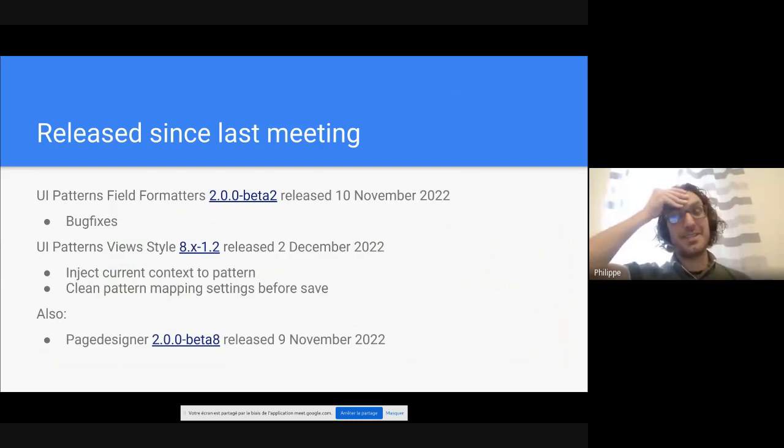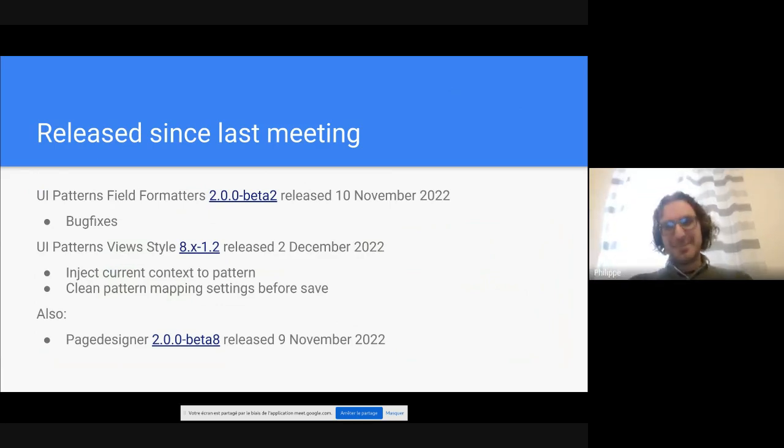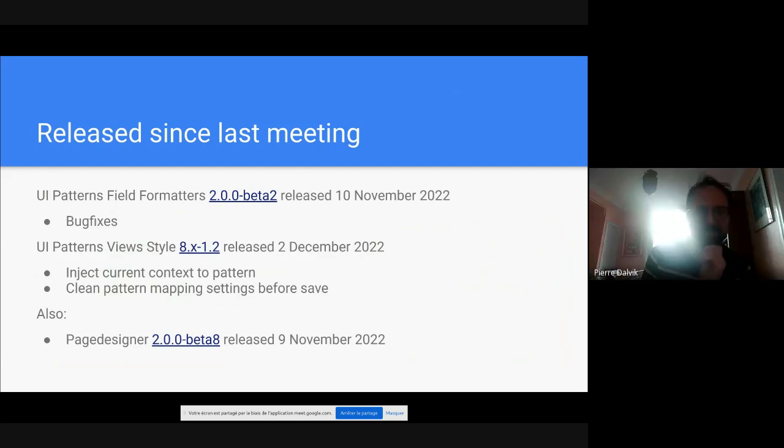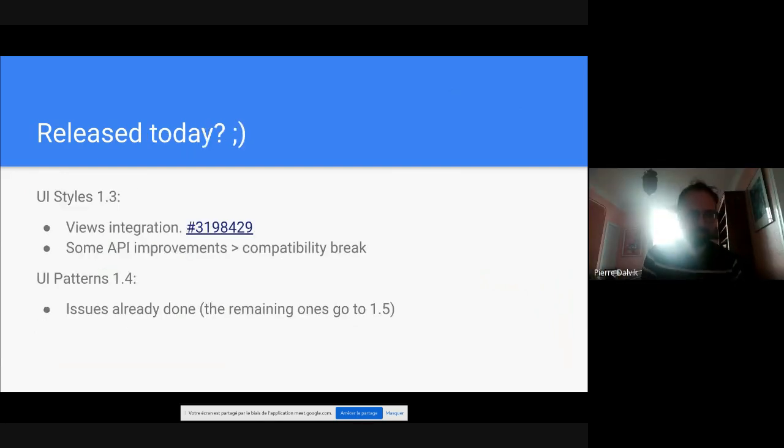Yeah, that's just a bug fix release. I'm still working on the RC, on the proper 2.0 release, but it's time consuming. Today, maybe, is a target.